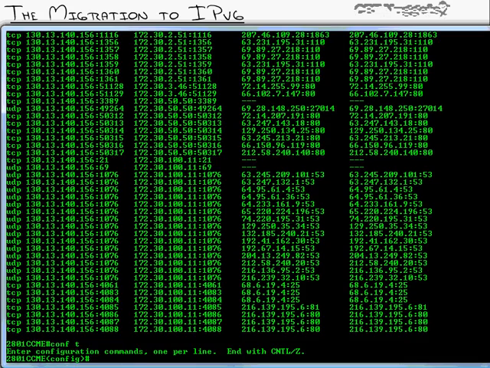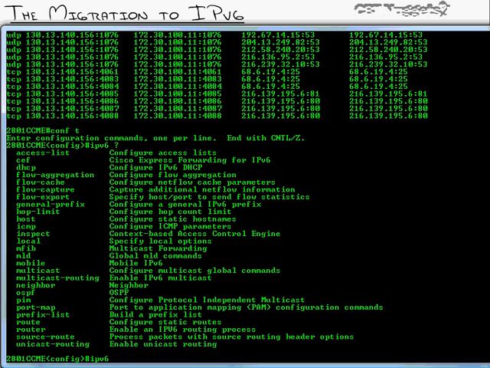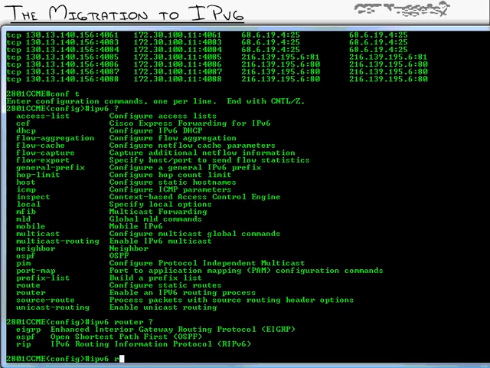This is a 2801, so it's got a little newer IOS. Are you seeing this anywhere? I'm not seeing it. I know it's there somewhere. But the point is that somewhere on this router is a command.